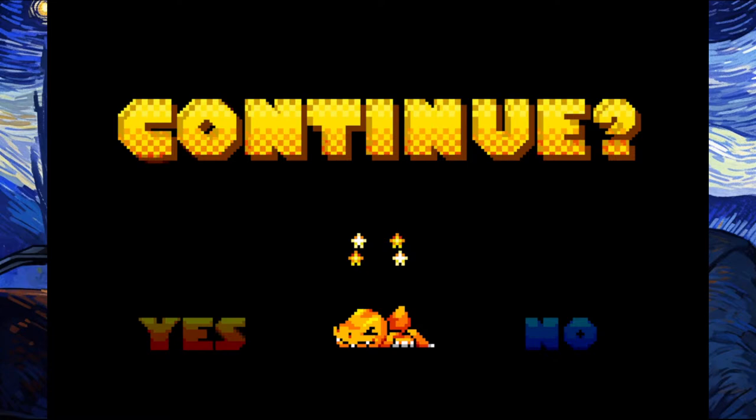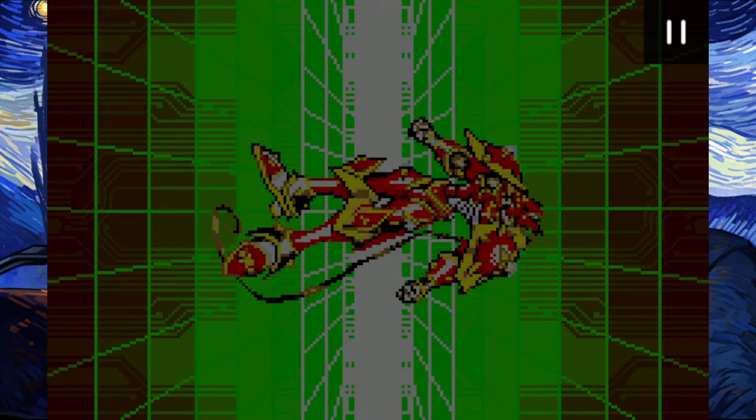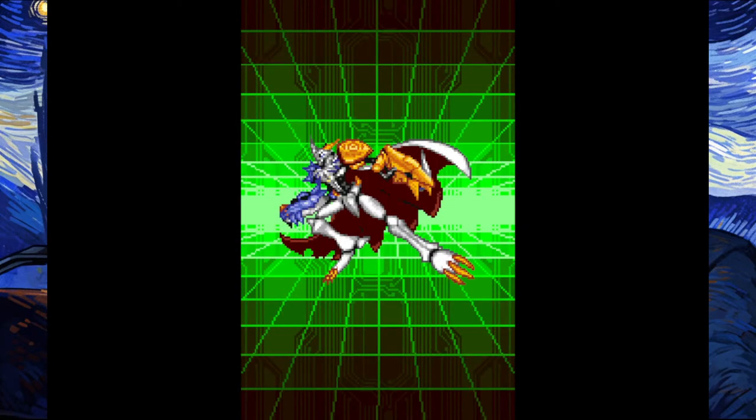Alright, on to the next game. Again, we're only spending a little bit of time on each game. Next one is Digital Monster Card Game, version WonderSwan Color. Alright, put it in. Digital monster card game. If I can even find it. There it is. Found it. All right. So, Digital Monsters Card Game, version WonderSwan Color, developed by Tom Create, published by Bandai, released March 16th, 2002. Looks like it's going to be having to play this way round.